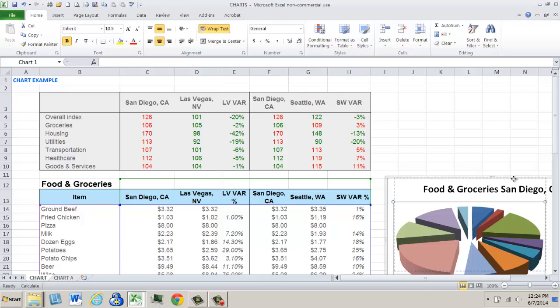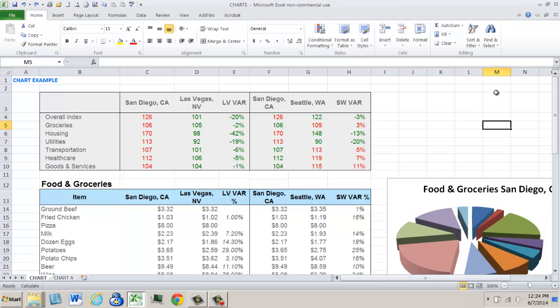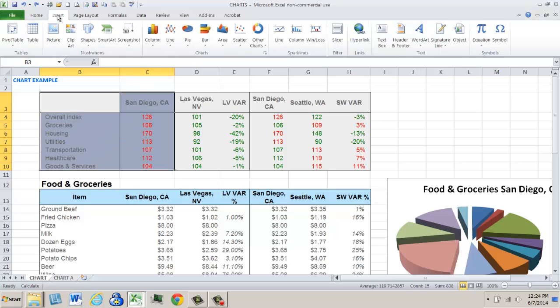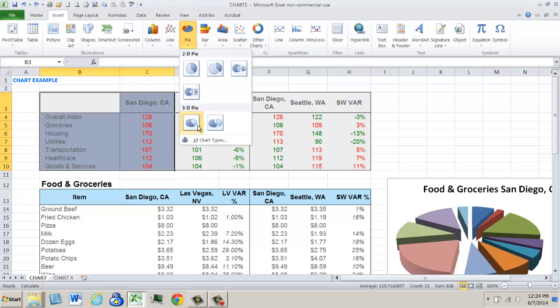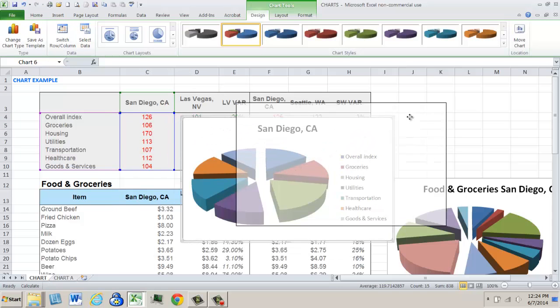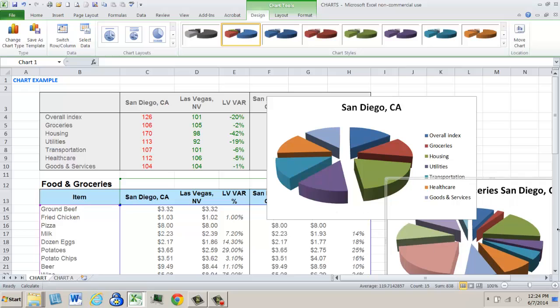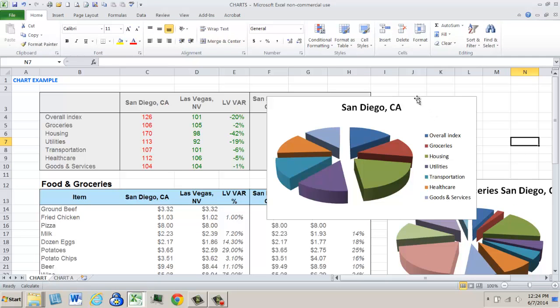Over here you see this nice pretty little pie chart. So I'm going to recreate that for you. It's very simple. You highlight the headings and the data, and then you go up to insert and you say I want a pie, and then you pick the pie you want. So I picked the separated pie and it pops in. So there it is. I'm going to get rid of the one that I did before. Actually, I'm going to leave it there for the moment.